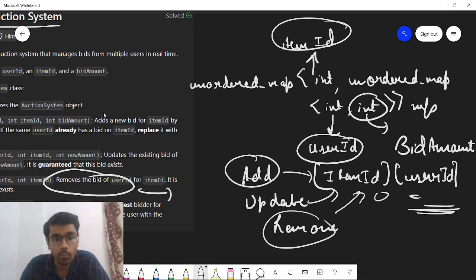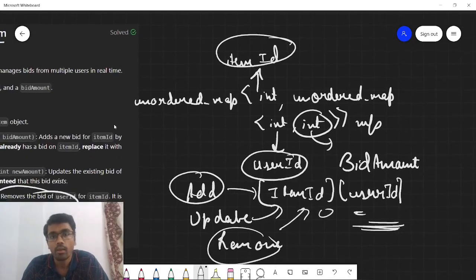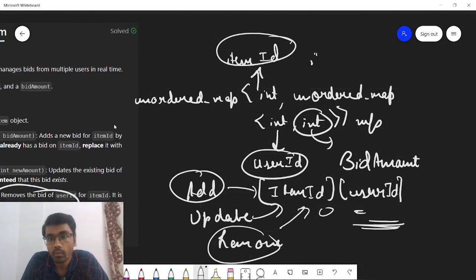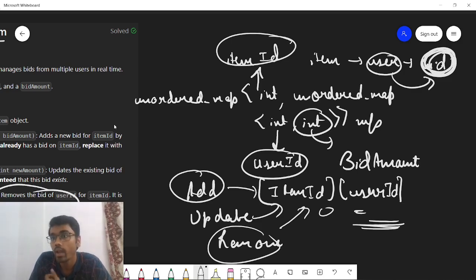Now there is one problem: how will we get the highest bidder? Because if you see, for every item we have users, and for each we have a bid amount. To get the highest bidder, we need to get the highest bid value. That means for every user we need to compare the bid value, and then we will know the highest bid value.